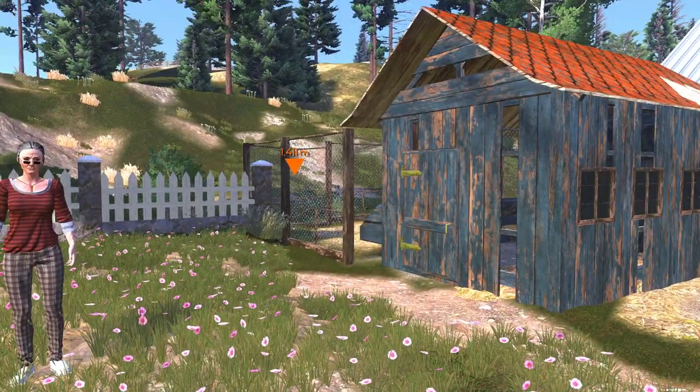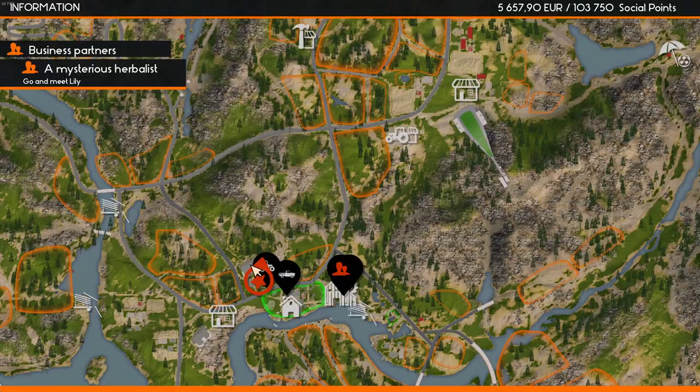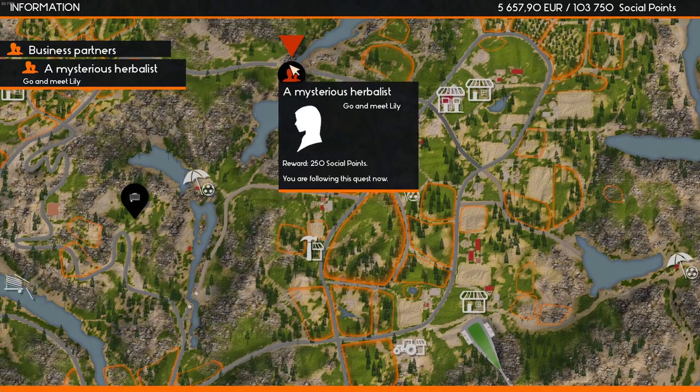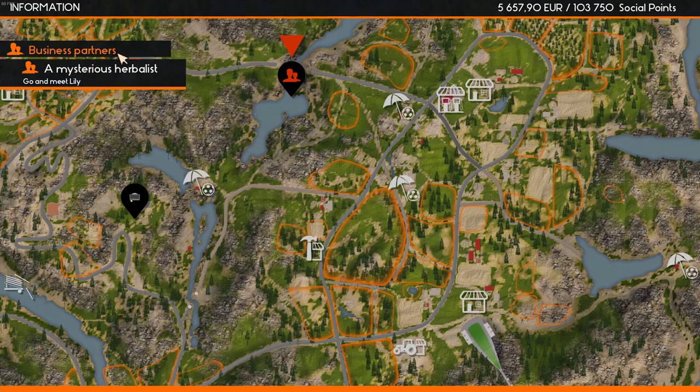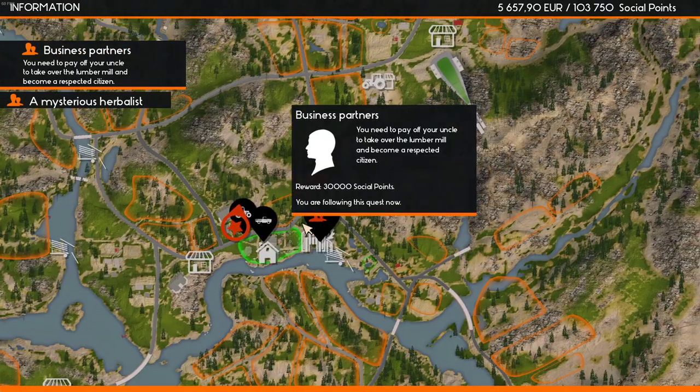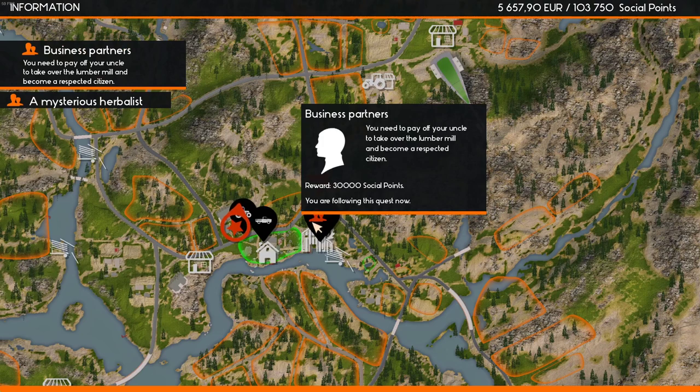So, I've got a new quest. What's that? Where, who? Why's the mystery herb? No, business partners. You need to pay off Unky Dunky. Reward: 30,000 social points. You are following this quest now.